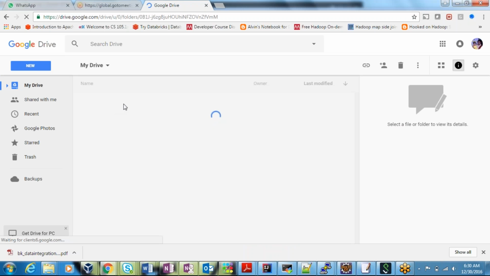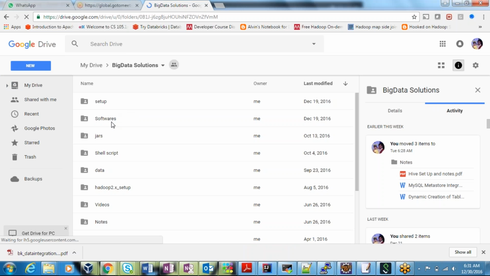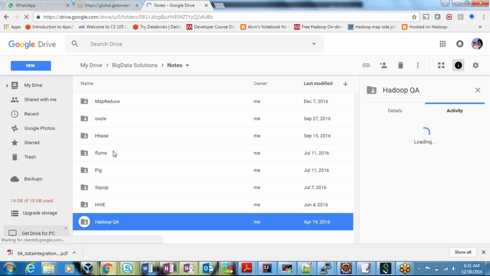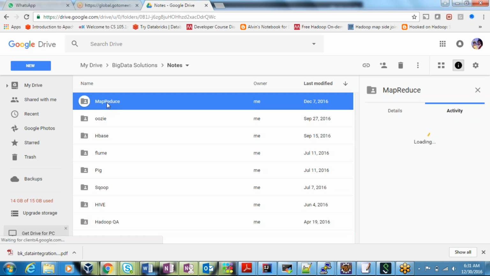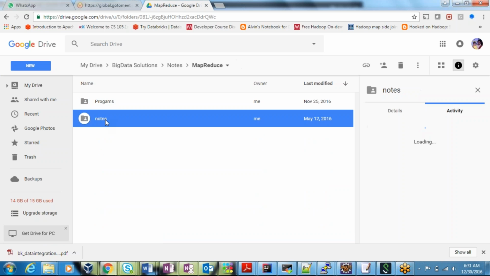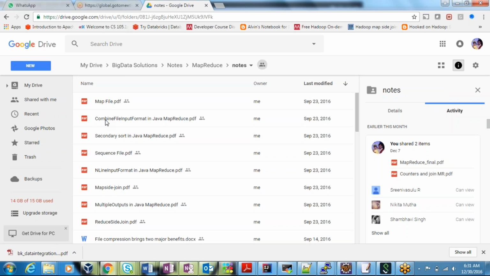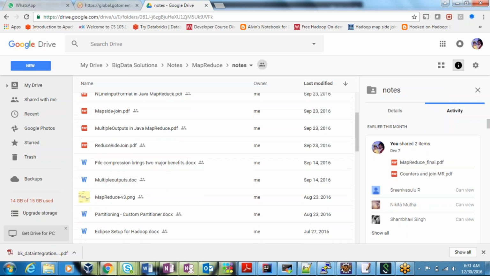If you see here, notes, Mapreduce notes, you'll have detailed notes here. Let me show you where it is.